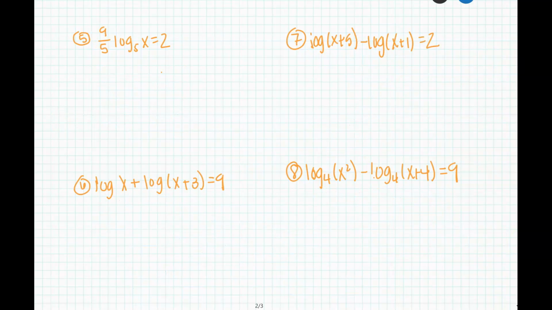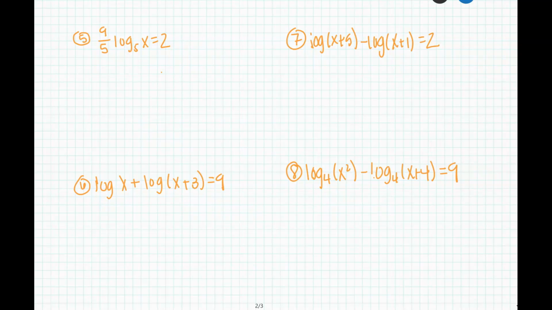So now let's look at 5 through 8 here. Same section, 4.4. So with this, we have a little bit more legwork. We're going to use some of the same techniques from 1 through 4. So we might have to use our Snell method, or we might have to use some of our logarithm properties. The first thing I want to do is I want to get this log to look a little bit better. And again, there's a couple different ways that we can do this. This is just my approach to start here.